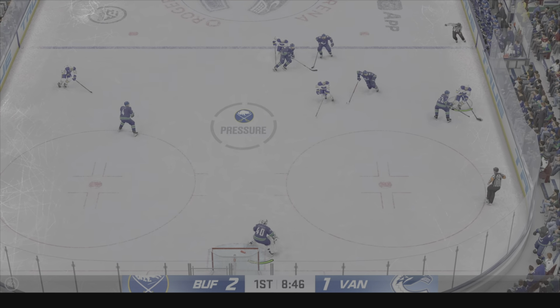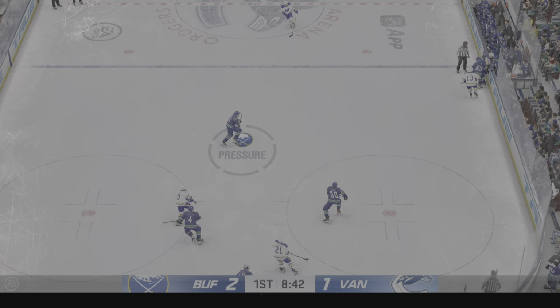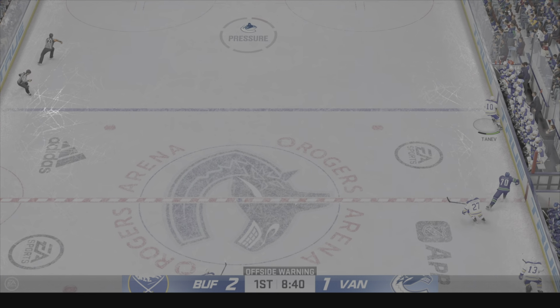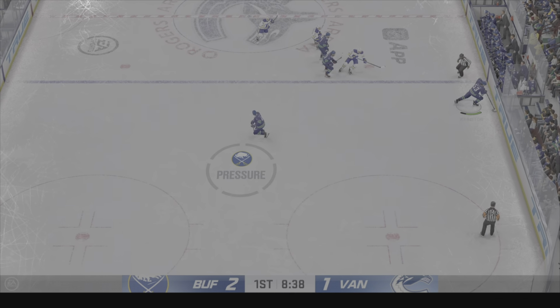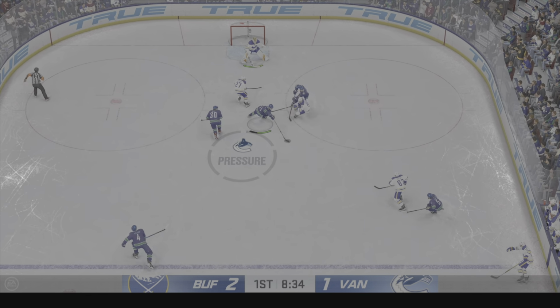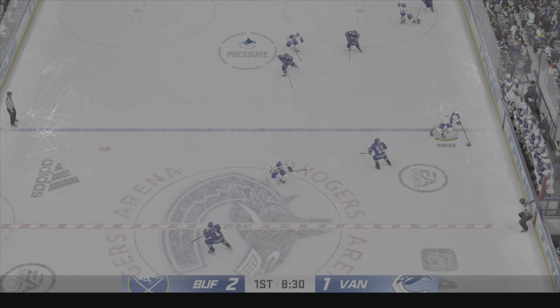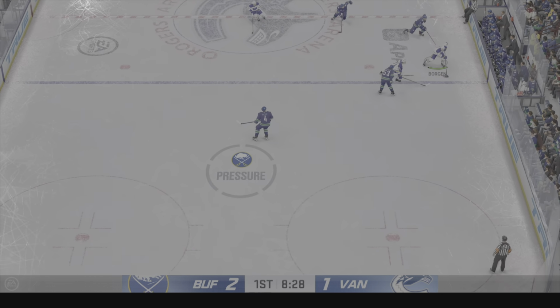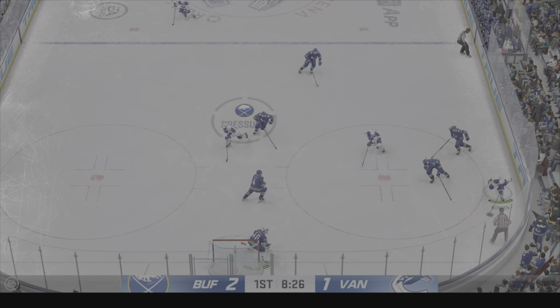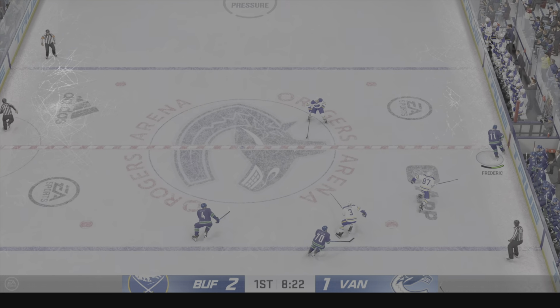Takes it across the blue line. Grabbed along the board by McDonough. The Sabres gain control of the puck. Thunderous collision! Look at the end result! He's on his own bench! Yeah, and this is tough to handle, whether it's on your opponent's bench or yours. You know why, James? It's because you weren't able to stand your ground, and now you're over the boards. Here's a short pass to Malkin. Picked up along the wall by Johnston.